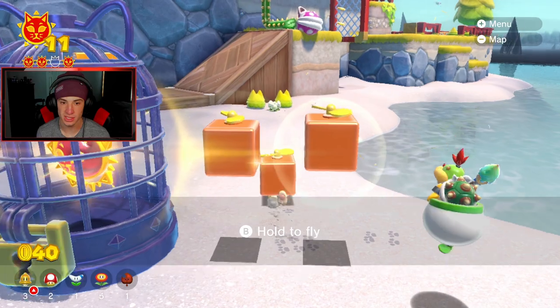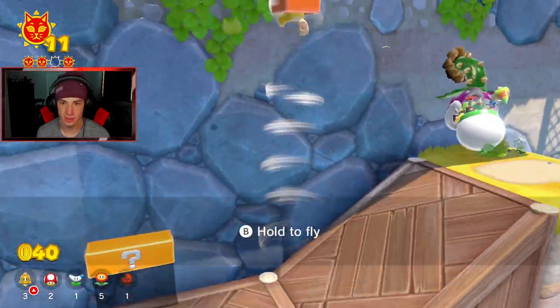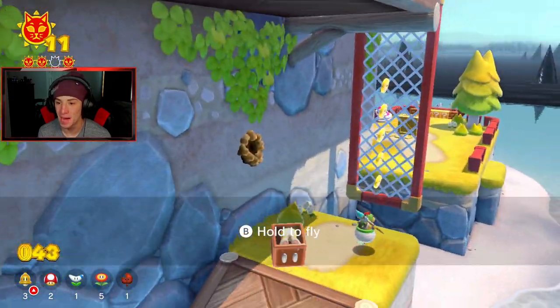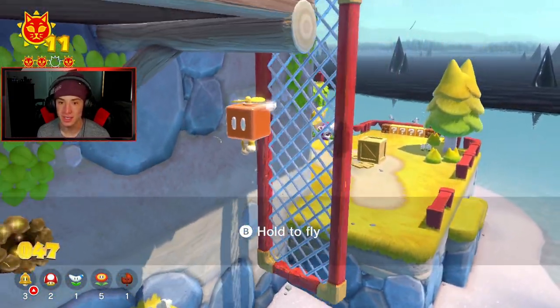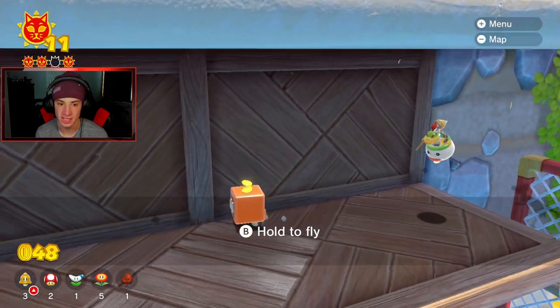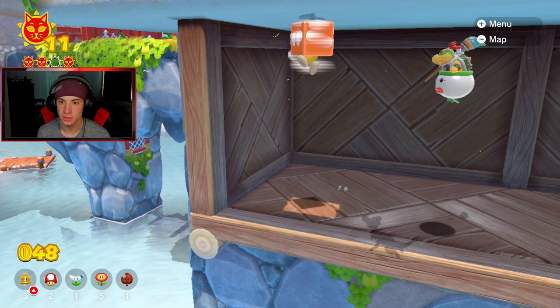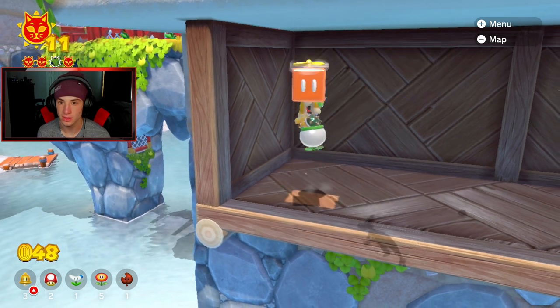Okay. I guess I'm gonna have to get up somewhere. Oh, this is so sick. Yo, we just bopped, my boy. Can I float in here? Is there anything in here? Oh, wait a minute. Wait just a minute. There's like a hole in here. Is there not a hole here?